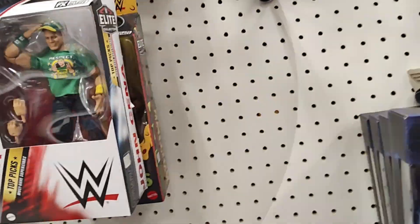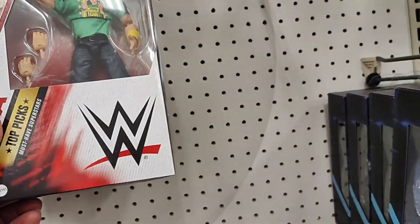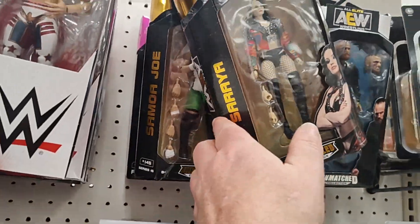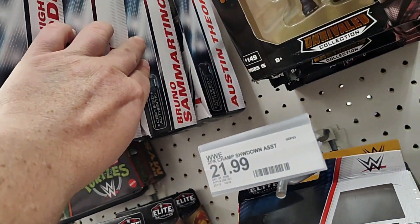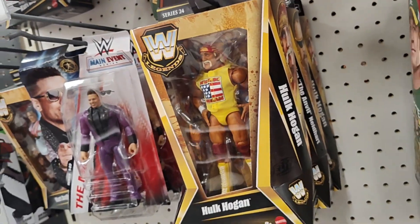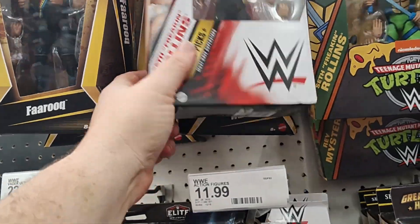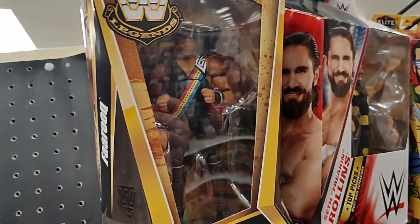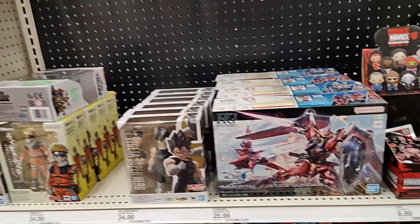Trying to stay away from them but that's a great looking figure. Let's see what we got — John Cena, Ninja Turtle Seth Rollins, Malakai Black, Sarray, Samoa Joe, American Nightmare Cody Rhodes, Butch, Bruno Sammartino, Austin Theory. Got some Irises and some Hulk Hogans — that was pretty sweet. Another Seth Rollins, Rey Mysterio, Ninja Turtle, another Seth Rollins, Warlord, Kurt Angle — my Olympic hero — Nation, Veruk. Some animation, anime stuff, some Gundams.